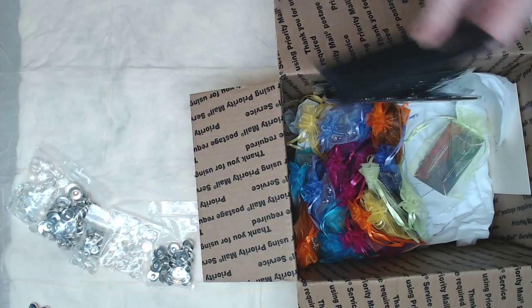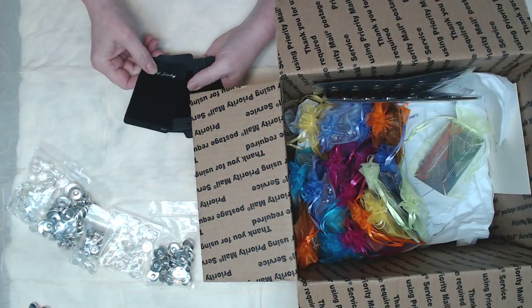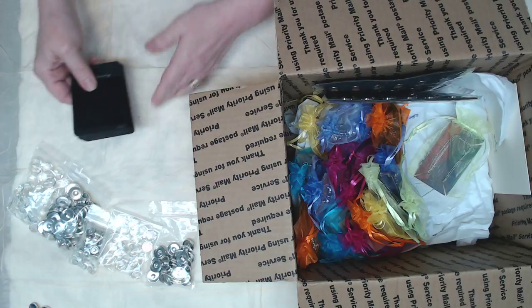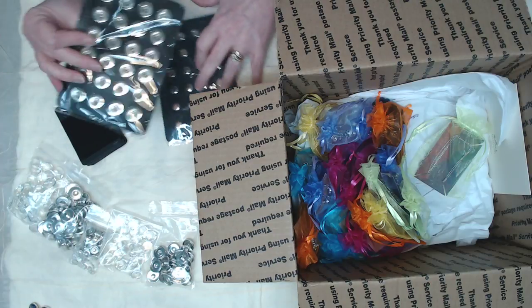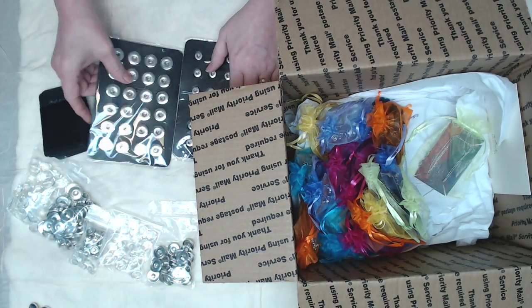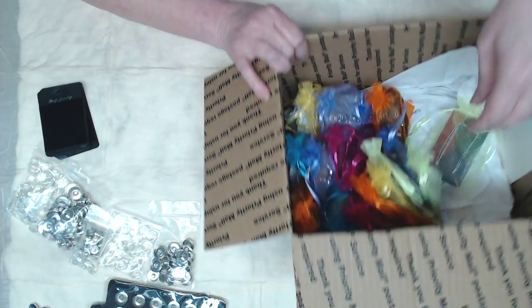So she also sent me some little cards to put snaps on for resale. So everything is available in her shop that you'll need. If you're doing craft fairs, these are hot sellers, guys, hot sellers. And after you glue your snaps, you can put them on these boards to let them dry. And I bought a lot of these, let me tell you, because when I start gluing, I just keep going.